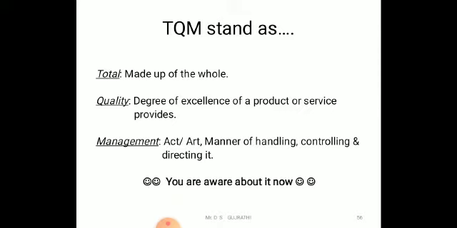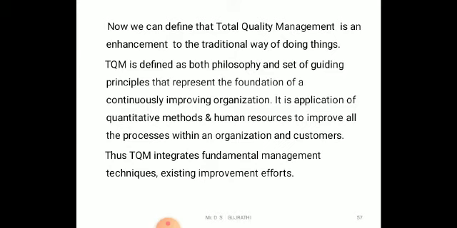we know the definition of TQM, which stands for total, which is made up of the whole; quality, the degree of excellence of a product or service provided; and management, the act or art, manner of handling, controlling and directing it. So now we are aware that TQM stands for total quality management. Now we can define that total quality management is an enhancement to the traditional way of doing things.